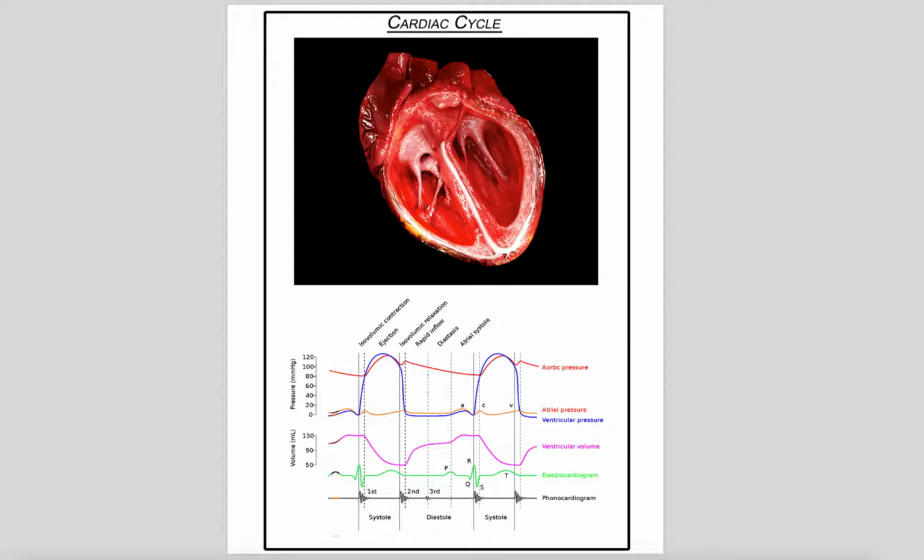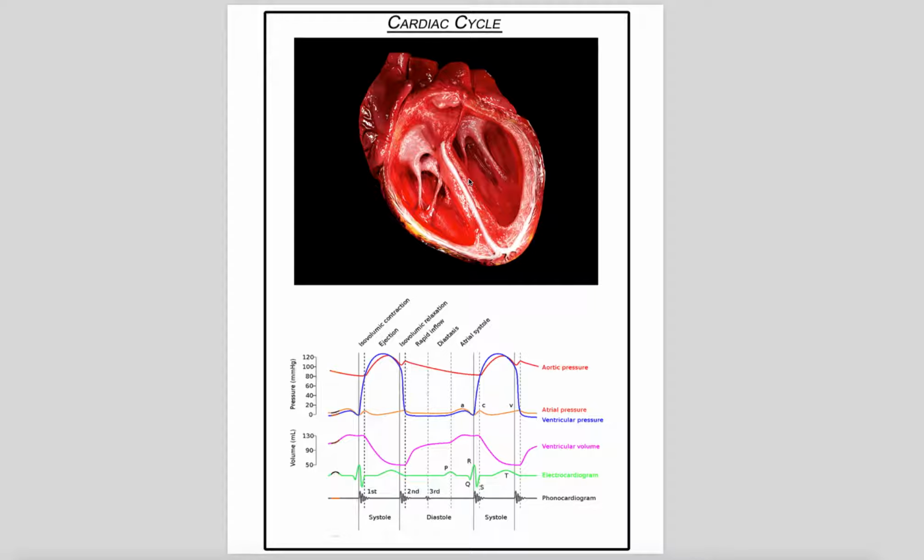And the atria are going to contract, and they're going to push the rest of that blood into the ventricles, that 20% of blood. And when this happens, you have a small increase in atrial pressure, which is seen right here. So we have this little increase. This is right when the atria are contracting. Okay, so we have an increase in pressure in the atria at this point, and they push the rest of that blood into the ventricles.